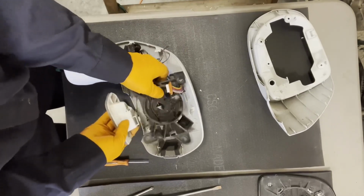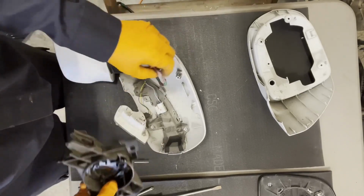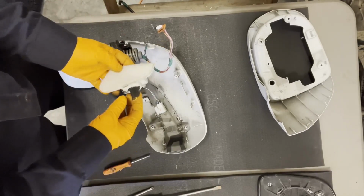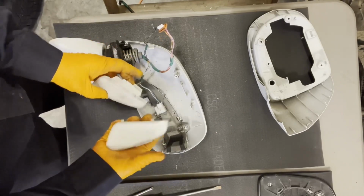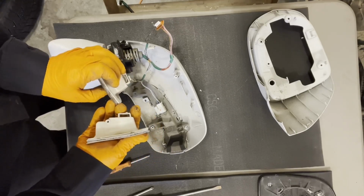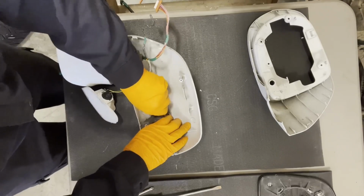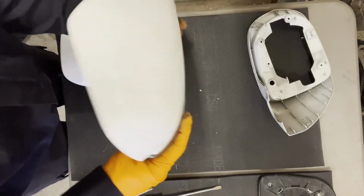Let's get this puddle light out and remember how everything goes. Okay, so this is going to be garbage. There's nothing I can do with it. The puddle light, it's fine on the other one as well, so don't really care. We can reuse it. I don't like this one. We'll just use the other one. And then I can leave the signal light attached to the cover because the other one was cracked.